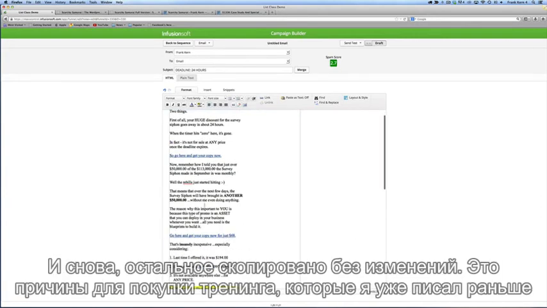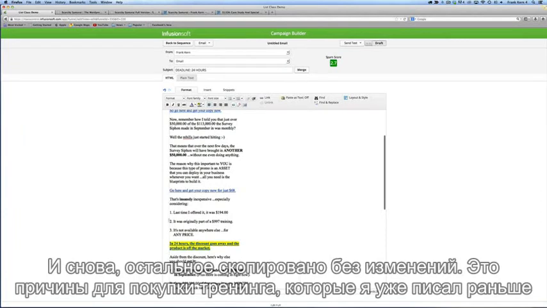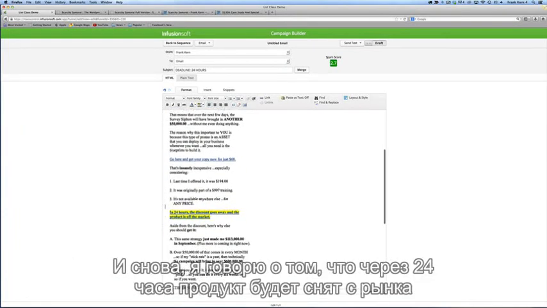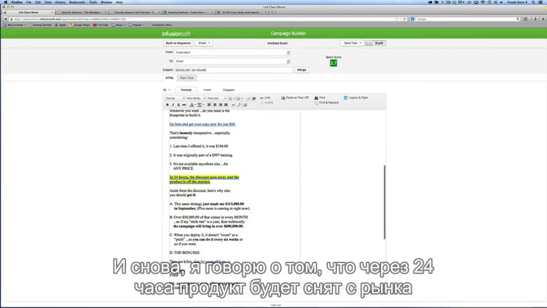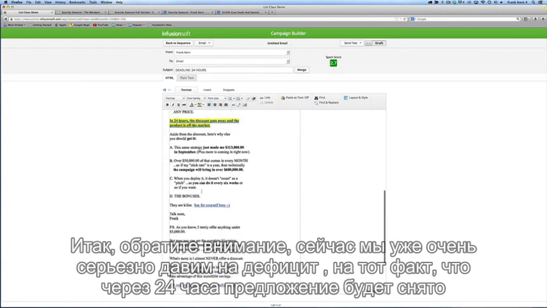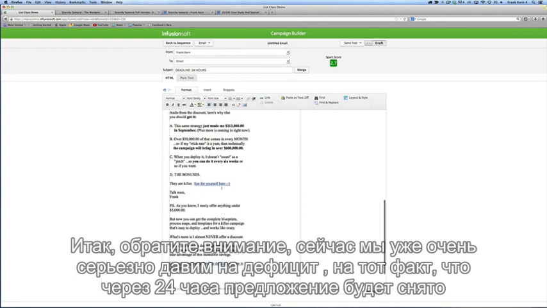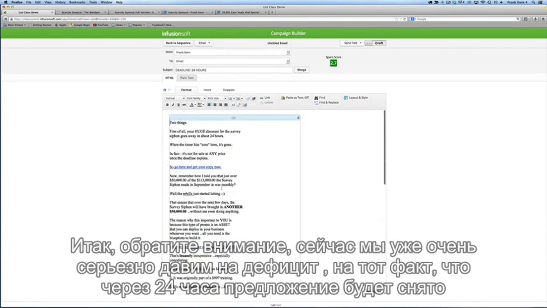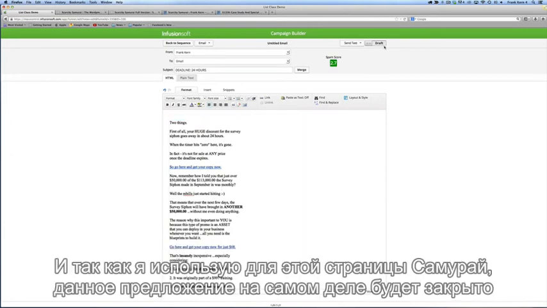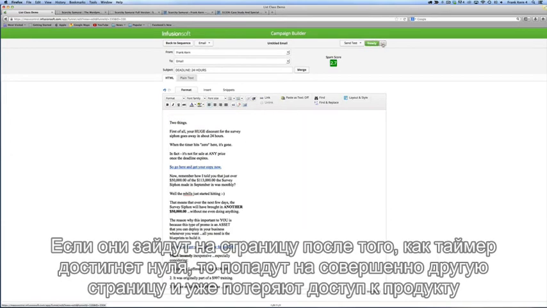And I talked about the rebills, and then again, it's just cutting and pasting from the exact same reasons why they should buy that I'd already written. And again, I say in 24 hours, the discount goes away and the product is off the market. So you'll notice it's really, really heavy on that scarcity now. Really playing up the fact that this thing's going to go away in 24 hours. And because I've used Scarcity Samurai, it actually will go away.